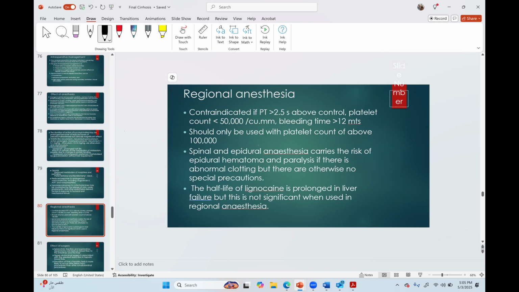Regional anesthesia is always a controversial thing to do. Okay, like spinal, epidural, again, in the exam you can say that there is risk. So unless there is compelling indication, you can easily say that it's a risky thing. So I will try to avoid. Okay, any superficial blocks where you can stop the bleeding may be considered. And in abdominal surgery, you can think about TAP block. But still you should be saying that unless strongly indicated, you should be very careful to give. And because the half-life of bupivacaine and lignocaine, both of them will be increased, you might need to reduce the maintenance doses. Okay.